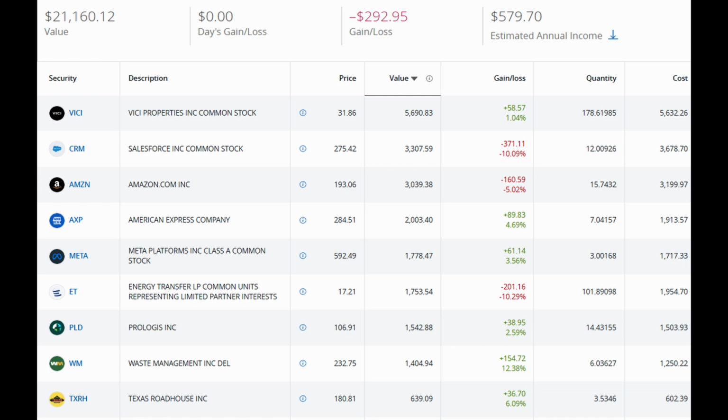And the reason that I bought this is I think that in the long term, warehouse real estate is going to be more valuable. I think it's going to be more imperative for companies that have very advanced logistical networks to be having good warehouse space. And I think that Prologis is just a very smart long-term play because they pay a very good dividend. And then they're also able to use some of their retained earnings to either pay off more debt or buy more warehouses, which I really like.